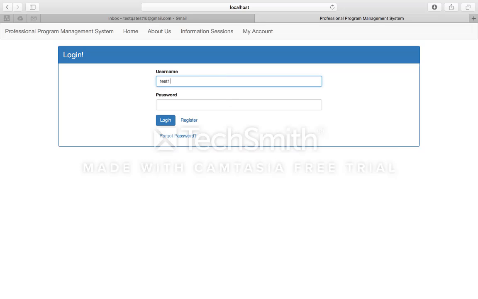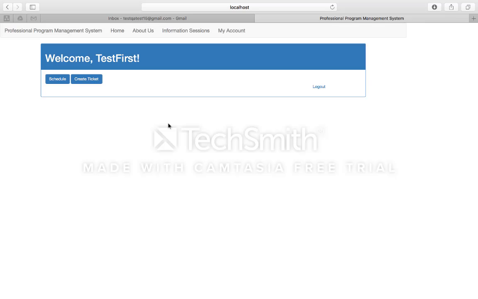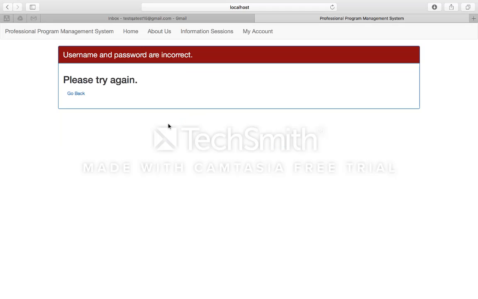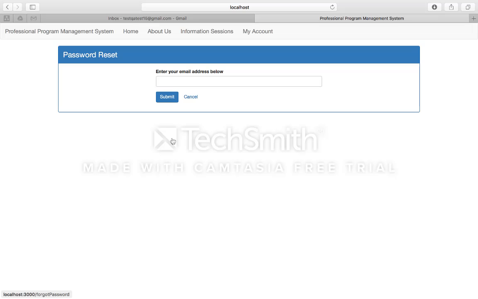And now let's try to log in using our new account. See what happens. And here we go. We're now in the home page of our account. So on this page, you can log out, as you saw us do right there. And now let's try to log in again. But let's use a wrong password this time. And as you can see, we don't allow the user to enter wrong passwords to log in.